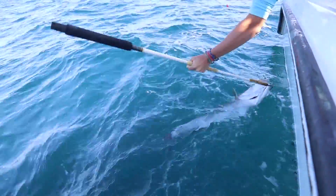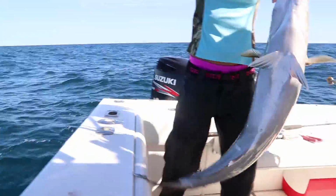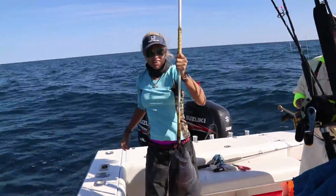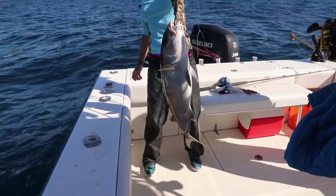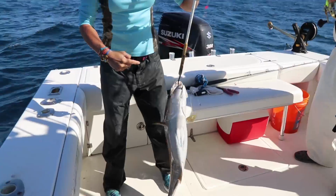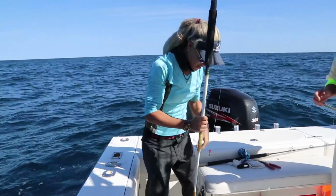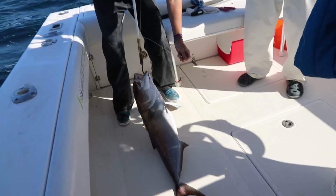Put it in his mouth and come out. There you go. There we go. We got him. Oh my goodness. Look at that. Look at that AJ that Captain Pete just caught. On a tiny little hook. Yeah, on a little tiny hook. And you lost your weight. Yep, lost your weight. The other hook got bent out.